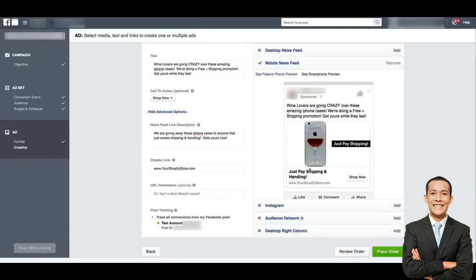And you're saying just pay shipping and handling in your ad, so people understand that it's a promotion where you just pay shipping. There are other ad copies that I've used. I've split tested many. Sometimes I might say, get this free, just pay shipping and handling, and I put free in the ad text, and then you put your obviously niche in there. So wine lovers, get this free, just pay shipping and handling. There's a lot of ways to write the ads, and I've split tested the ad various different ways. I think that right here is a nice solid way to write your ad.